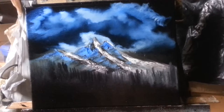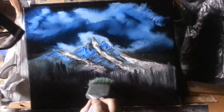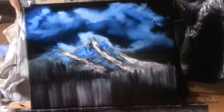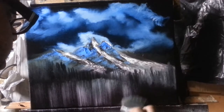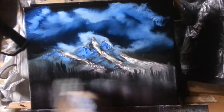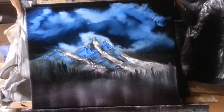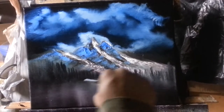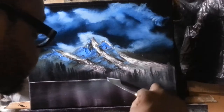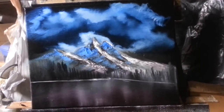Okay, now I'm gonna take some white. I'm gonna go to the center and work across, here, and just pull down. I'm just gonna go across. I'm gonna make a little river or a lake. We got some water. And I'm just gonna go with some water lines.